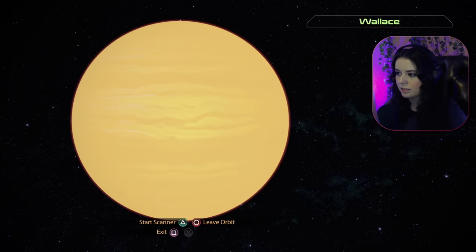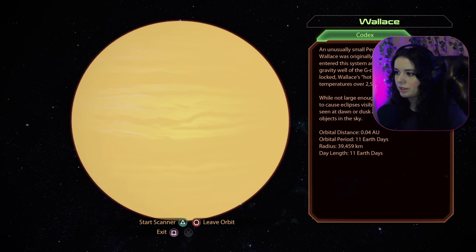Wow, look how big it is. With how close it is. It's a hot Jupiter. Wallace was originally an extrasolar planet that entered the system and was captured by the gravity well of the G-class star Skepsis. Tidally locked, Wallace's hot side reaches temperatures of over 2,500 degrees. While not large enough proportionate to the star to cause eclipses visible from Watson, it is easily seen at dawn or dusk as one of the brightest objects in the sky.